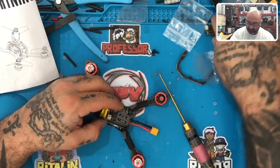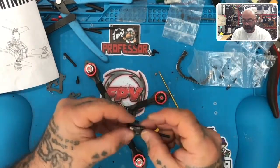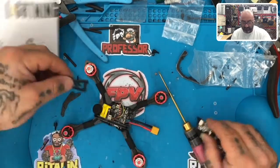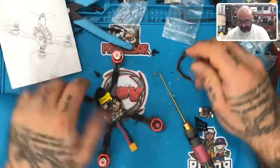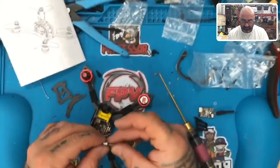Okay, and what I'm gonna do is, for this build, I'm just gonna put the VTX up here and zip tie that down. So now I don't know if you wanna put your receiver up there or what, because there's another piece here I can put this on. But just for the sake of getting this build done and seeing if it works, I'm just gonna mount it to the nearest thing that makes sense to me.